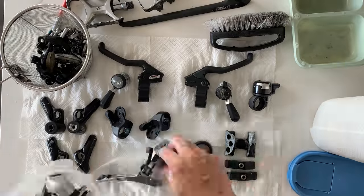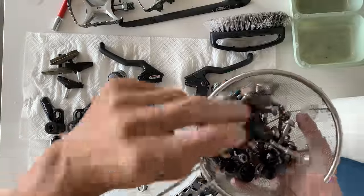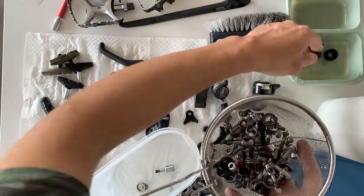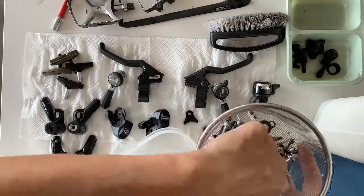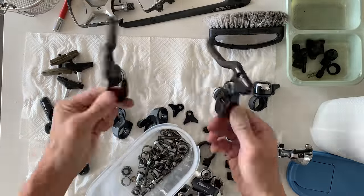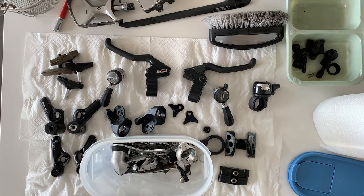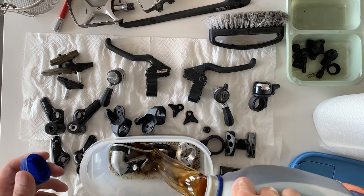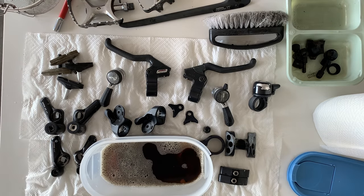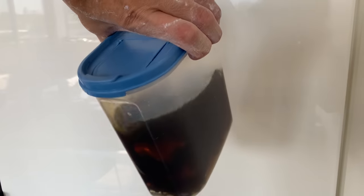All right, so I got these little Tupperware someone was giving them away, so I just took them. I'm not going to use them for food, so they're great for soaking stuff in Evapo-Rust just because they're real tall. And here I'm sorting out all the plastic parts, black plastic parts I don't need to put in Evapo-Rust, and then all the other bits I can just chuck in this container. And then yeah, just pouring Evapo-Rust in there. It works pretty well. All right, that's all done. Do that for 24 hours, give it a shake every now and then.